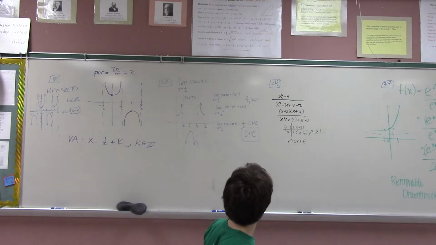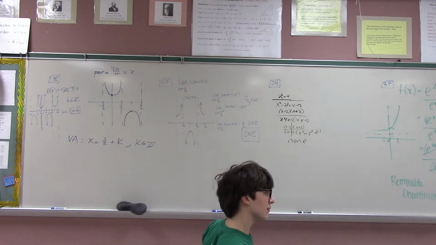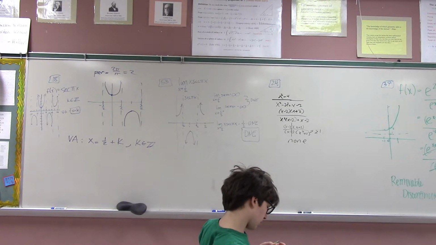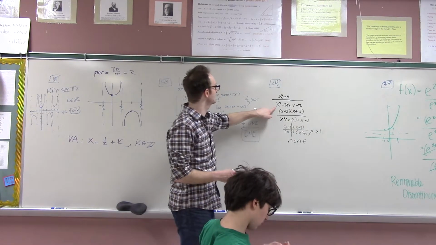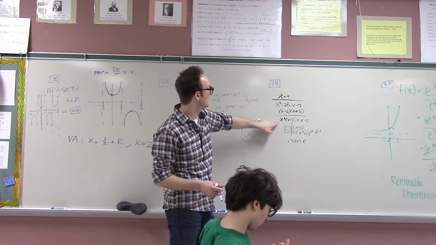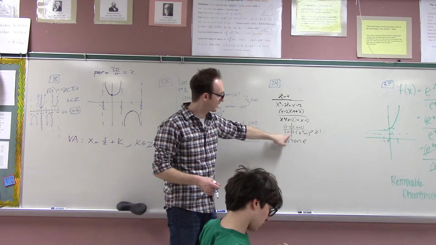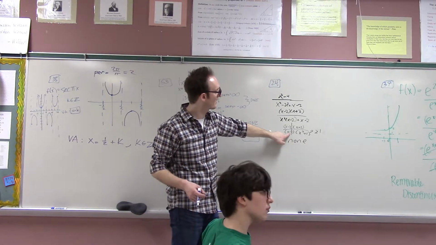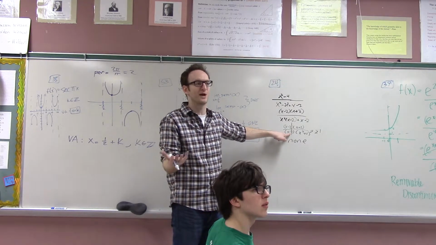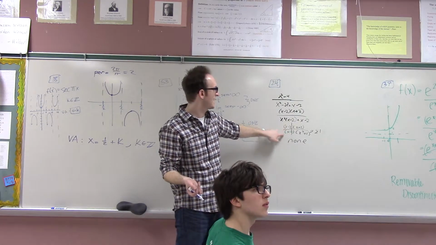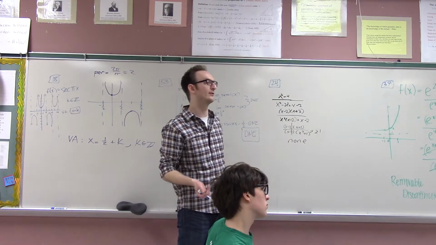24, kind of like a minimalist job up here on the board. The question was, find the vertical asymptotes, if any. And the answer is there are no vertical asymptotes, because upon factoring the denominator by grouping, we find that though it initially appears that there might be a vertical asymptote at x equals 2, we know, because we're experts at graphing rational functions, that's not the case because the x minus 2 cancels out. We're just going to have a graph with a hole in it, right?